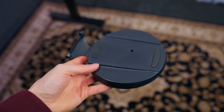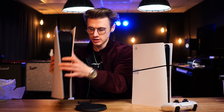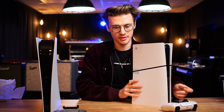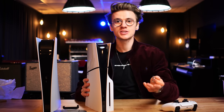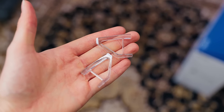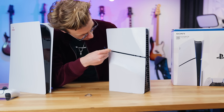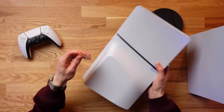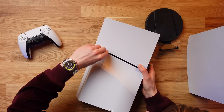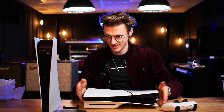A huge point of contention is the vertical stand. So on the original PS5, you've got a little plastic stand that enabled you to sit the console vertically or horizontally so it didn't obviously be uneven because it's curved. Whereas with the PS5 Slim, the base console already costs $450. So this is the only stand that's included — just a horizontal stand that looks like some dude's 3D printed it in his bedroom. There are two little holes that it just clicks into, to level off the console when you place it on its side.